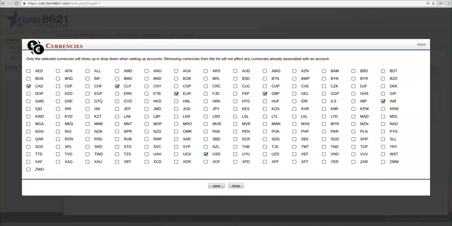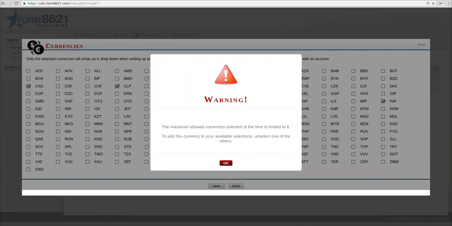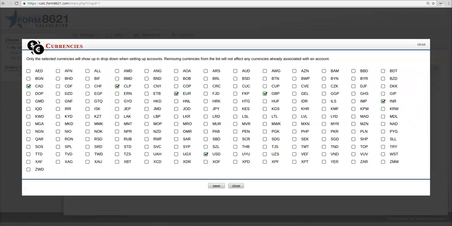Under currencies, our calculator supports more than 150 different currencies. Here you see all the currency codes, and these are the active currencies that you currently have in the calculator. So I have the Canadian account, I have euros, I have British pounds, I have US dollars. You are allowed to select up to 6 currencies at a time. So for example, if I would want to work in, let's say, Hungarian forints, if I would try to select it, the calculator will give me the warning that we already have 6 currency selections, so I have to unselect one in order to be able to select the new one.